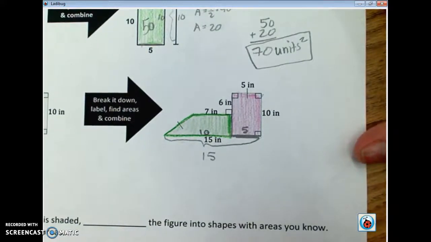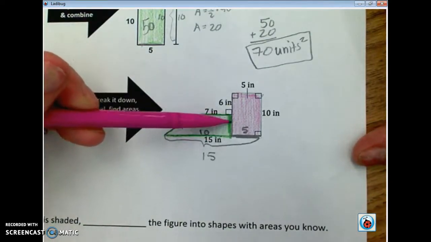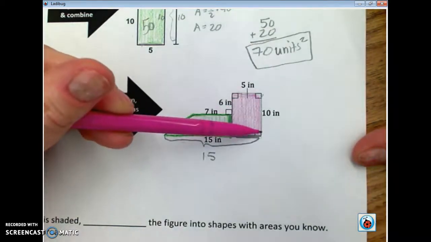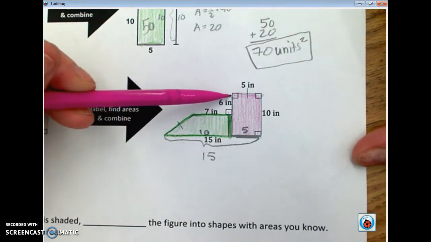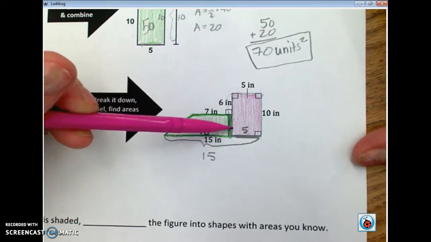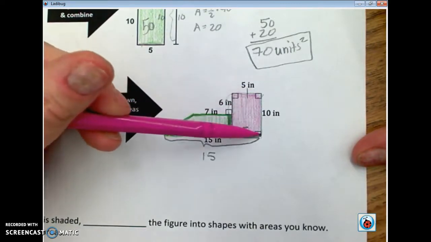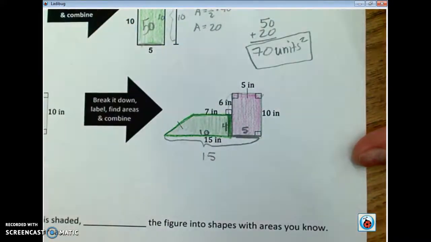It's very important. Once you've broken it up, start writing in some missing pieces that you can find. Now notice here, I've also got this side length here. It doesn't matter for the rectangle because I know this whole side of the rectangle is 10. But it does matter for the trapezoid because this is the height of the trapezoid. Well, let's take a look. If this is 6, what is this part supposed to be? Again, notice it's the side of the rectangle. So if the whole side is 10, and this part is 6, then that must mean that this side is 4.